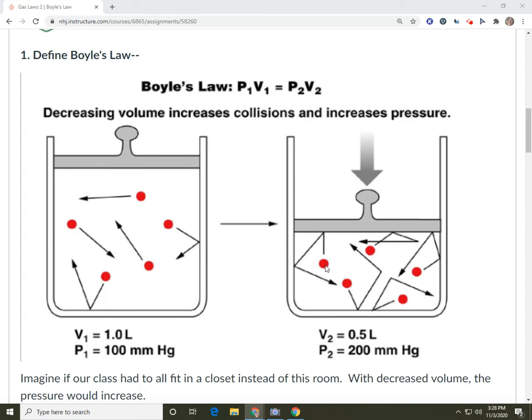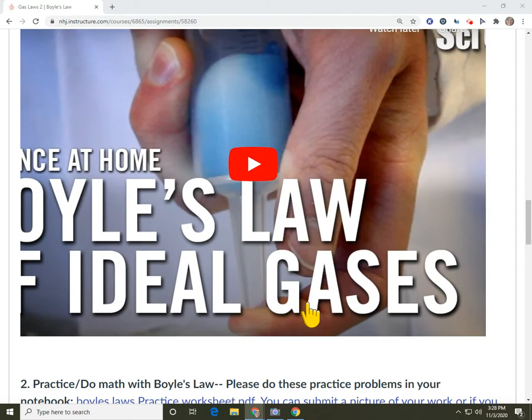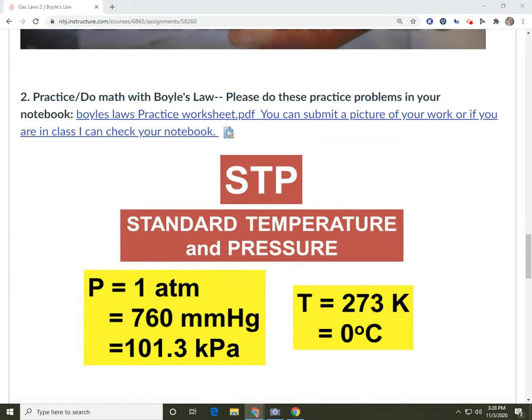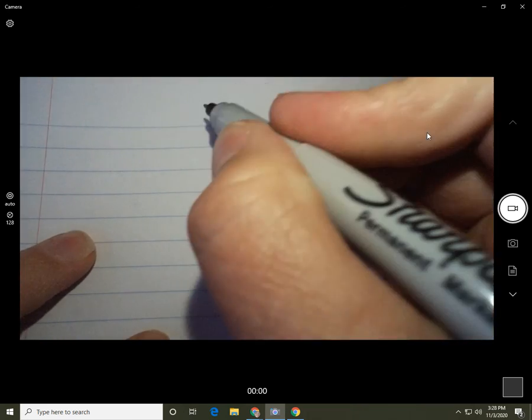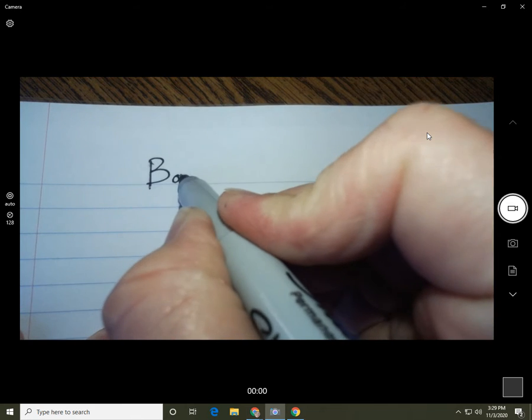It's increasing the pressure. Okay, so in class we watched these videos, really just demonstrations. And then today we're going to switch over and do some notes and work some of these practice problems together. So we want to go ahead to our notebook and take some notes and talk a little bit about Boyle's law. So let's get started with that. In your notebook, you should have some notes about Boyle's law. So we'll start today's notes about Boyle's law just by labeling it.